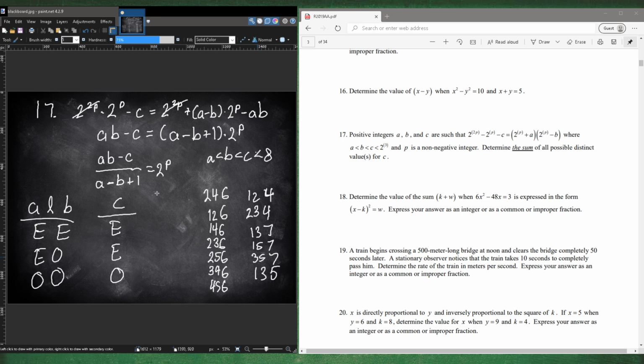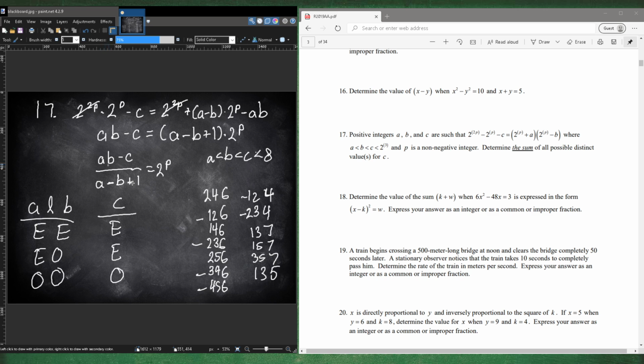So let's think about this. Looking at this equation, what possibilities would not work? We know B is greater than A, right? So if B is greater than A by 1, this is going to become -1, and -1 plus 1 is 0. And why is that important? If this is 0, then 0 times a number is 0, and if this part isn't equal to 0, then this is not going to be true at all. So the only way would be if A minus B is a difference of 1, which is only these: 3, 4; 2, 3; 1, 2; 4, 5, right? And 1, 2; 2, 3, and that's basically it.